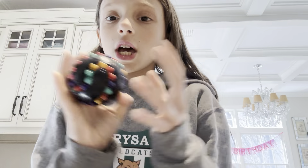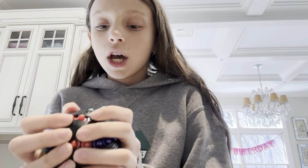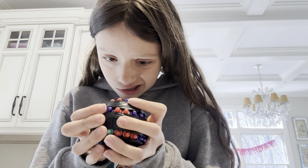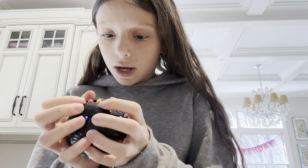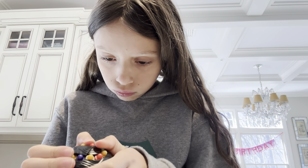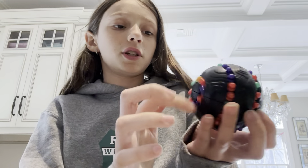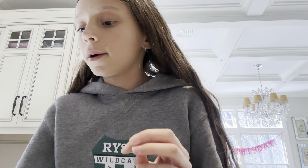Next thing I got is this — it's like a Rubik's Cube. I don't know why it's not working right now, but it's being a little difficult. There we go. So that's the two sides — before it's all orange here, all green here, all purple here, all red here. Then I got it all mixed up so you just try to solve it.